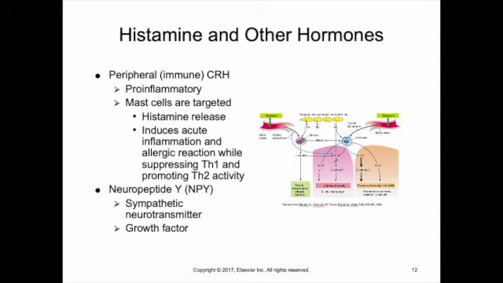With NPY being a neuropeptide, it acts on the sympathetic neurotransmitter, and it's involved in various physiological processes. It includes our stress response, immune regulation. The sympathetic neurotransmitter, NPY, once it gets released onto the sympathetic nerves, acts as a neurotransmitter that helps with the sympathetic activity or that fight or flight. The NPY is also a growth factor, and it has effect on certain cell types, such as being able to influence proliferation of a cell, the survival, and also the differentiation of cells. The CRH and the NPY, they contribute together to the immune modulation effects on our immune cells.